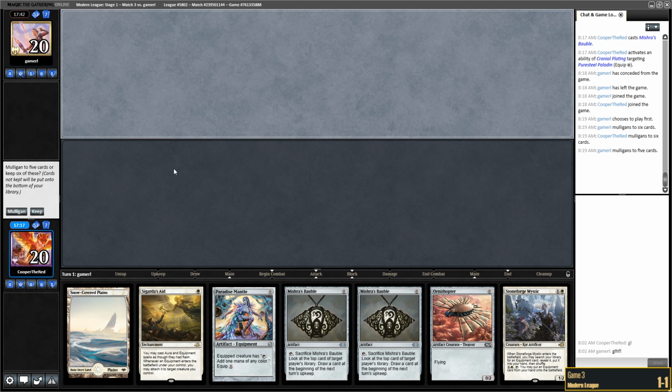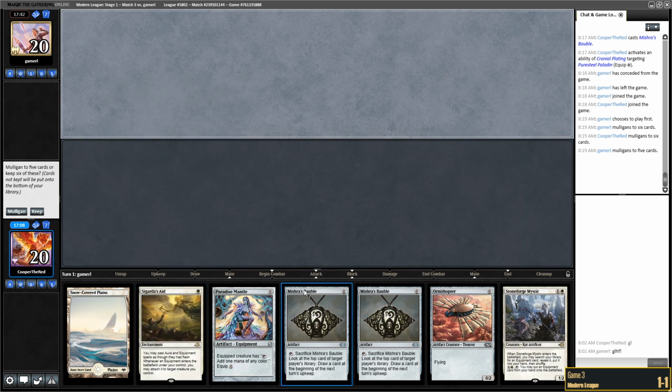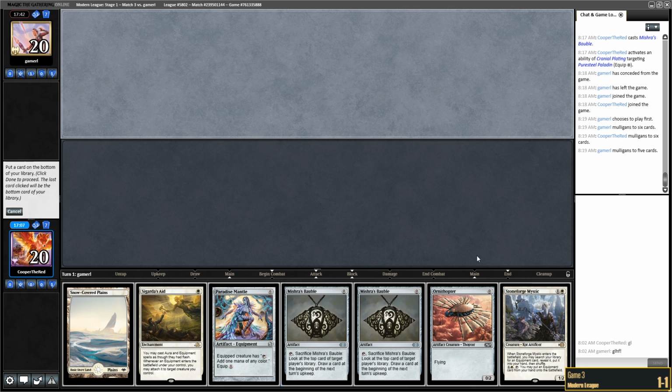Interesting. I want to keep this one. We have hammer, way to equip hammer. We'll get rid of a Bauble. Paradise Mantle just goes right onto the Ornithopter turn 1, so we'll have 2 mana turn 2. Guaranteed.